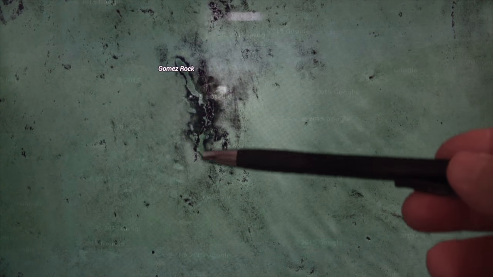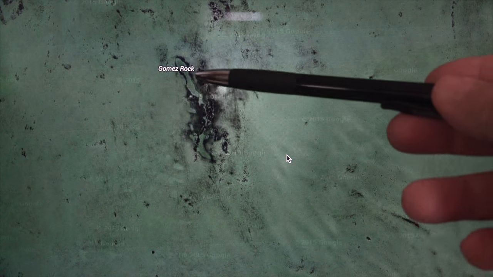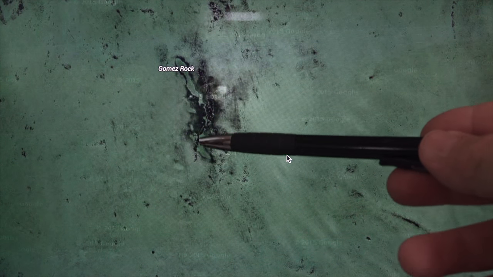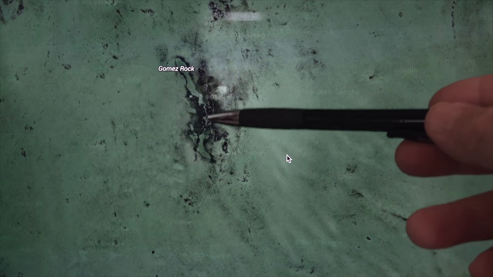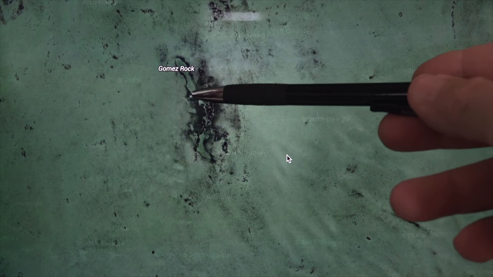All right, you can learn a lot of things by flying over the Gulf. This is Gomez Rock in my neck of the world. Everybody knows about it. It's good for trout and redfish, but you can't catch a fish that's already been caught, and literally hundreds of people fish here. They're usually set up out here in this deep area. Here's the spine of the reef coming around right here, and you kind of sneak in.